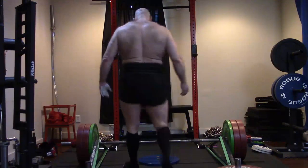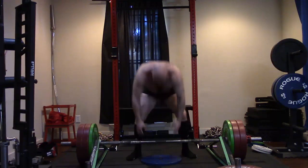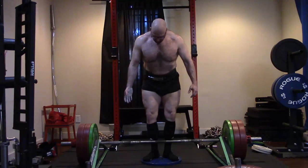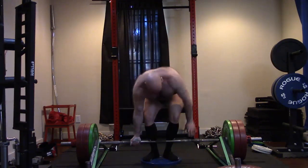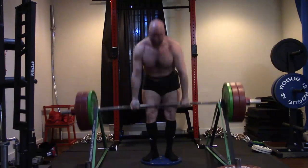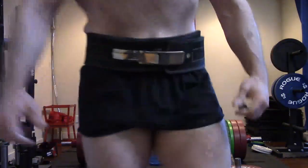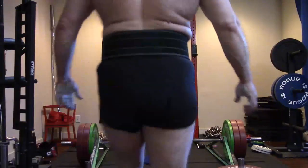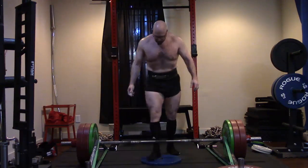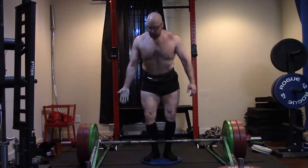Then we did 1-inch deficit speed pulls against bands. What are we doing here? Same thing. 55% one rep max for 10 singles. Now, keeping in mind, this is off my deficit max, not my conventional max. My max conventional that you guys have seen on camera is 615. My max deficit is 575, so this is 315 on the bar with about 140 pounds of bands, the way they're set up this way, right?